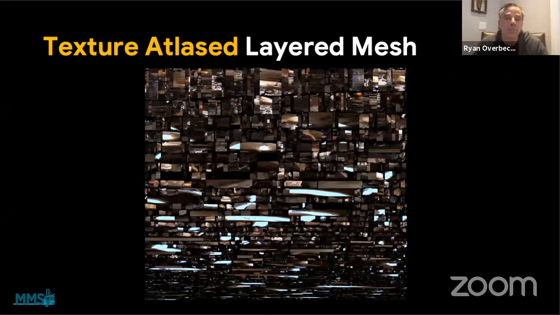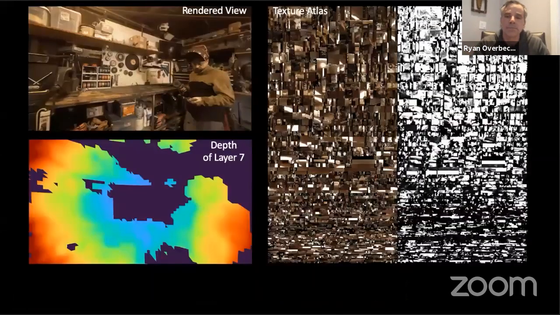So to make it more temporally coherent, we break up the video into groups of pictures, or GOPs, of about 60 video frames, so a couple seconds. And then we only compute new meshes for the first frame of the GOP. And then we only let the vertices of the mesh move in depth within the GOP.